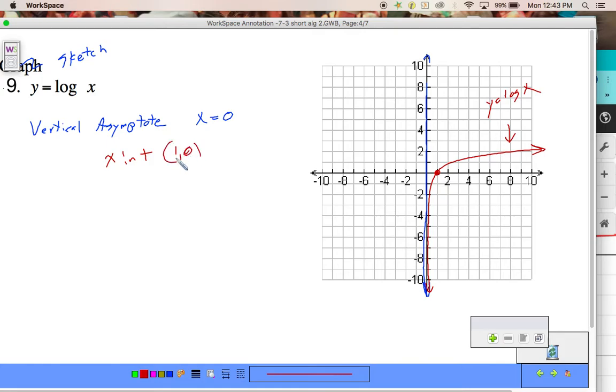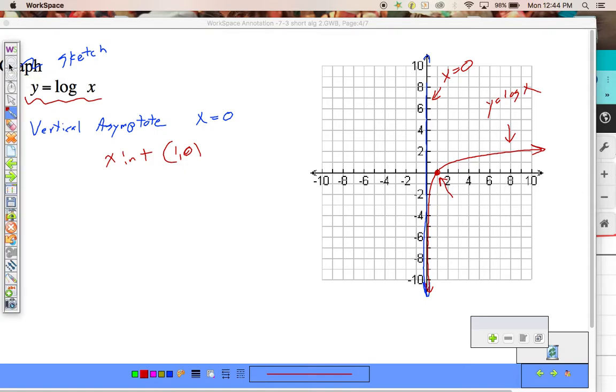So what we're going to look for is vertical asymptotes. This vertical asymptote is x equals 0. We're going to look for an x-intercept at the point 1, 0. And then we're just going to make a basic sketch. I'm not going to ask you to find the other points. This is going to be enough. That's how I want you to graph y equals the log of x. We're going to plug into Desmos, find out where that vertical asymptote is, find out where my x-intercept is, and make a basic looking picture.